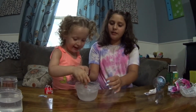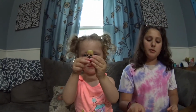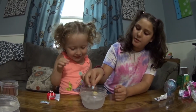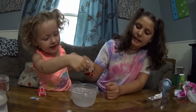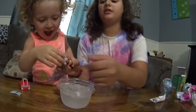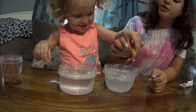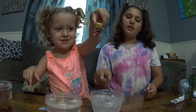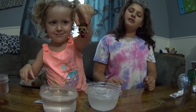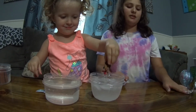Stella, do you want to test? All right, so this is him before, and we're going to dunk him in the icy cold water. Dip him all the way. Ooh, his hair turns black and he has a whole new outfit on. That's really cool. Now dunk him in the warm water just to compare. This is him before, and then dip him in. And this is him after. The color changes on some of them are really very different.